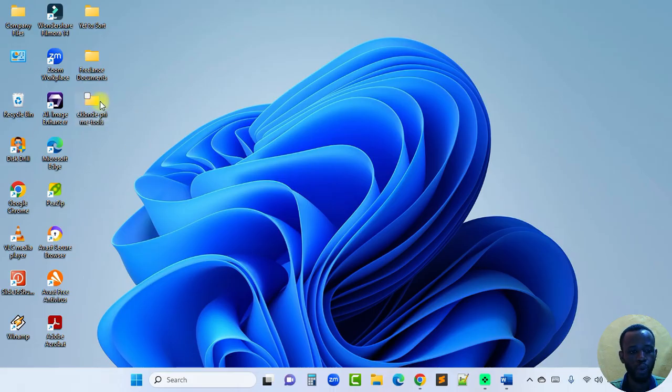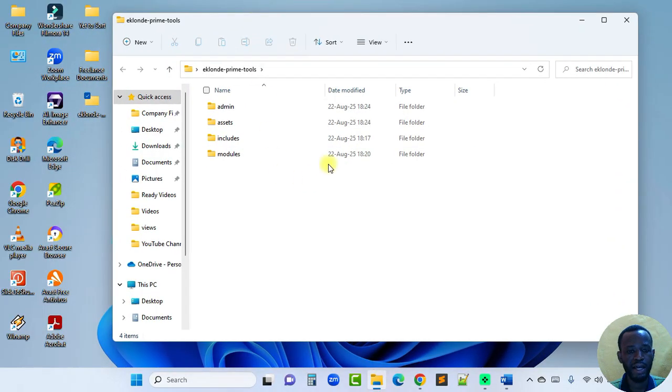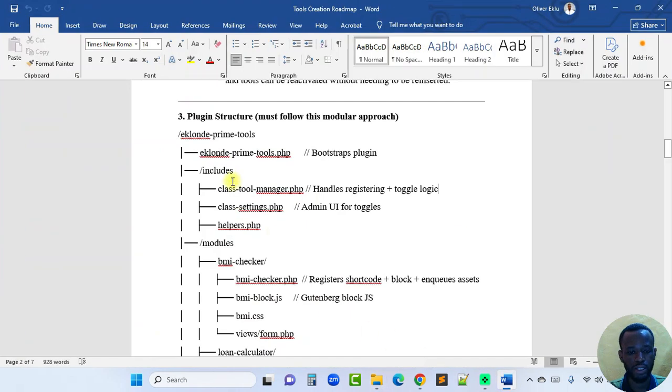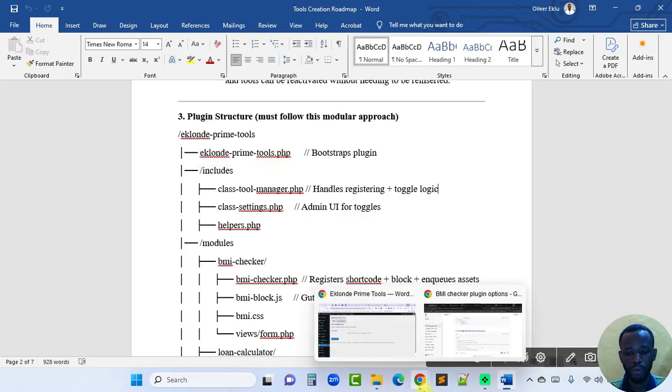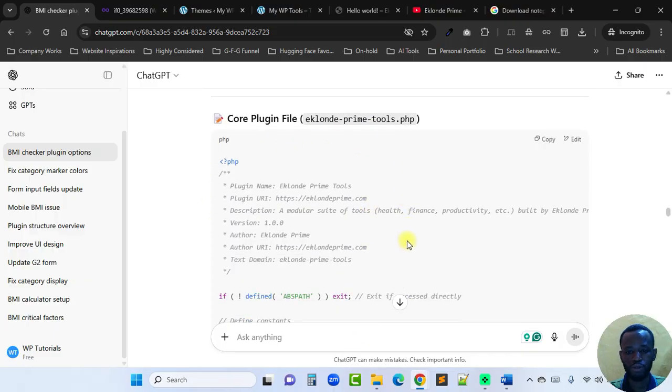All you have to do is open it, or you can leave it wherever you want. Then it says that the base plugin file has to be right here. That is what it's showing in the structure. Then it goes ahead to give us the code. All you have to do is copy the code.